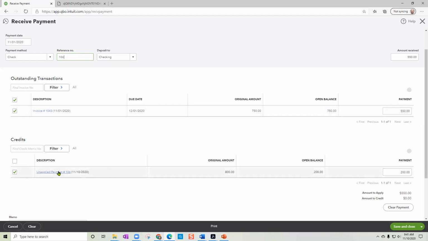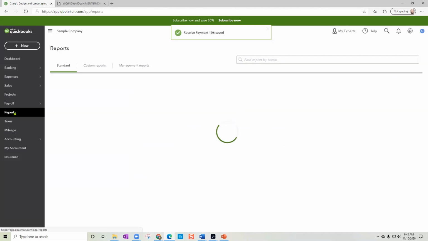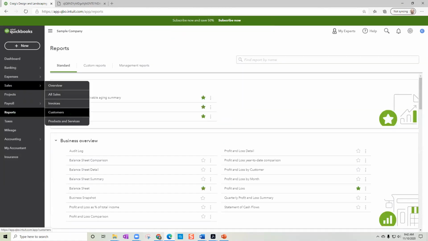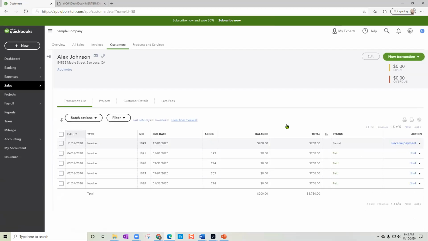And the other part right here, this unapplied payment of that 200, is going to go towards that option there. So at the end of the day, he's closed up. This is kind of how to handle the credits. We can go back to his original customer center to see if everything is nice and tidy and a zero balance.